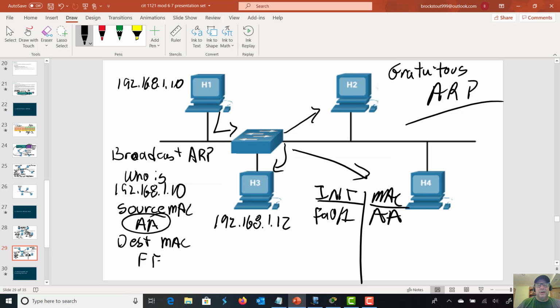Pretty cool, huh? So every time a device joins, the first thing it does is a gratuitous ARP, and what a switch does is leverage that source MAC address to that interface, and it writes it down and builds that table. And then it can use this for forwarding. So then later, when H3 wants to send something to 192.168.1.10, or to device H1, H3 will learn the destination MAC address will be A's. It'll send it to the switch. The switch will read the destination MAC address field as A's, and it'll send information over to H1.